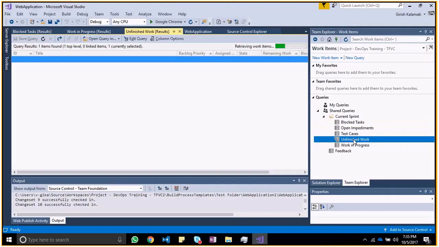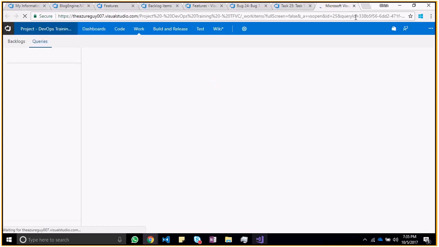Unfinished work. Yes, I can see my query returns this particular task. Again, it's coming up here.